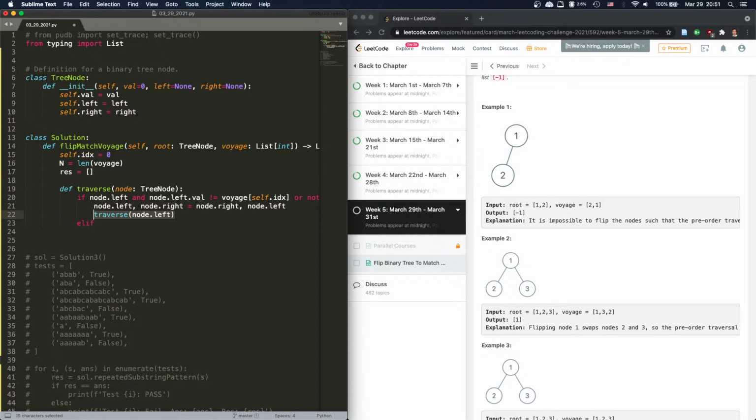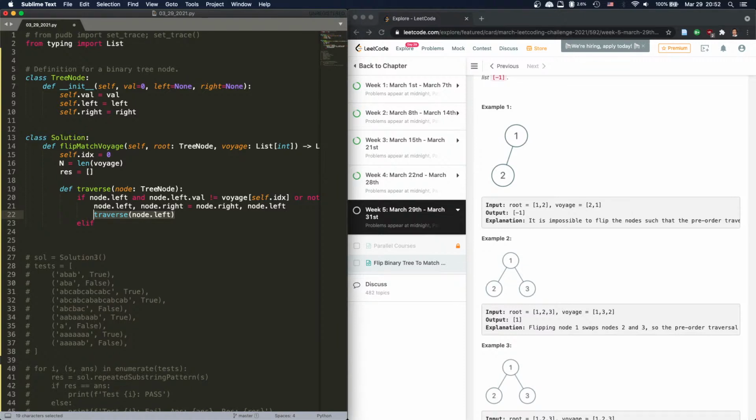And if either swap or not swap is successful, then we just keep going down that route until it returns something that's bad or good.